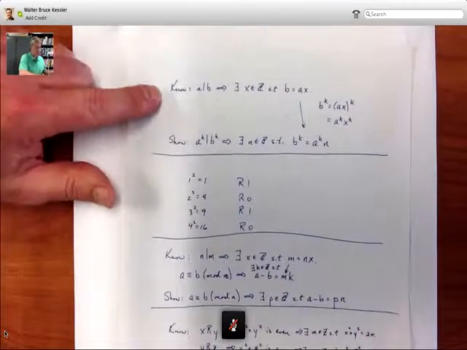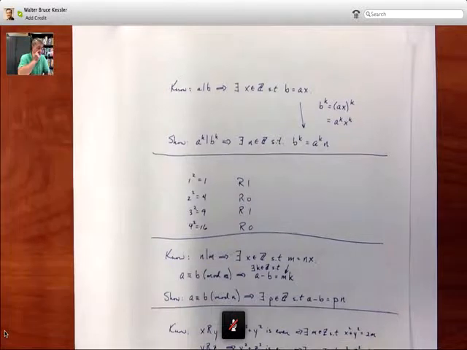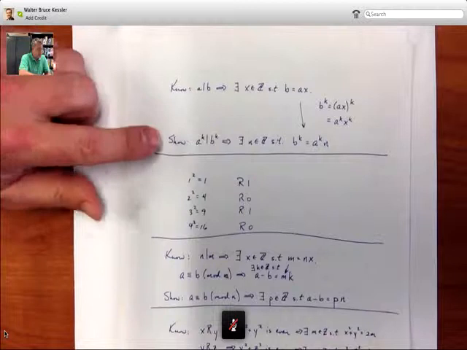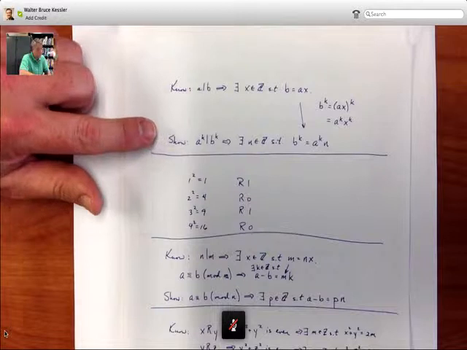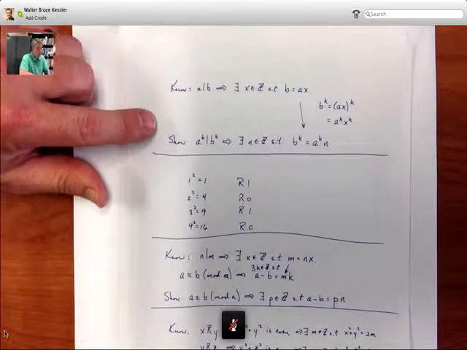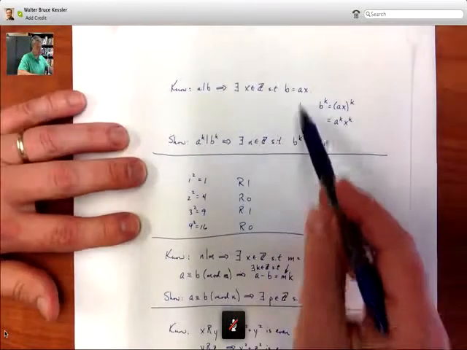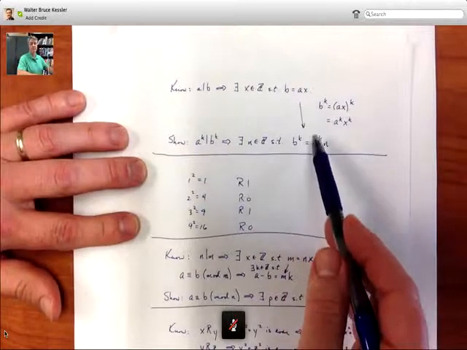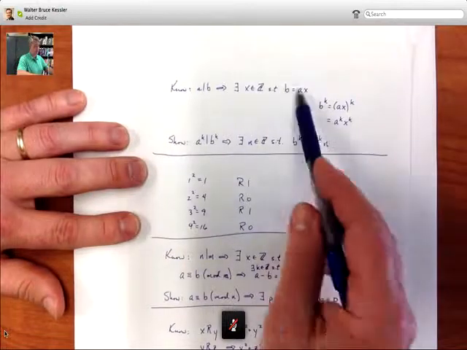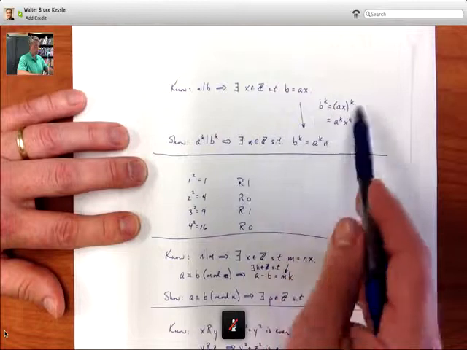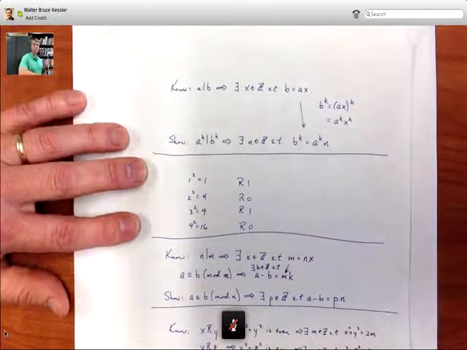In this problem, we know that we've got A dividing B, which means there's some integer x that allows me to write B as A times x. And I want to show that A to the K divides B to the K. That means that there's some integer n such that B to the K is A to the K times that integer. So it seems pretty clear that if we want to go from here to here, the thing to do is probably use our exponent rules and just raise everything here to powers. B to the K, this to the K would turn into A to the K and X to the K, and that X to the K serves as our integer.